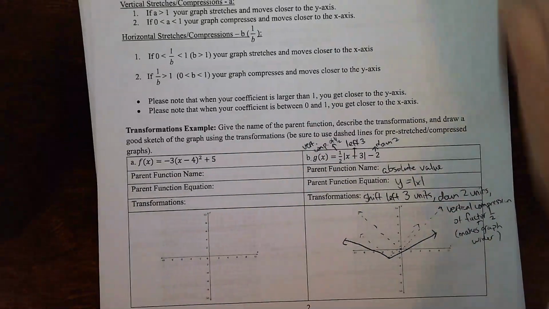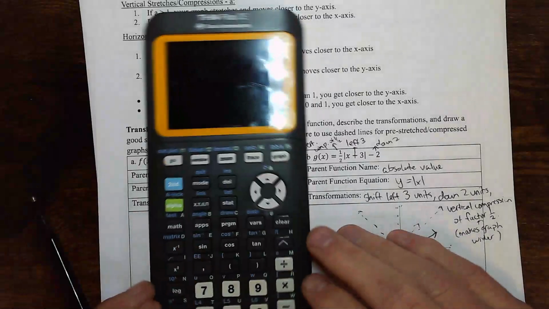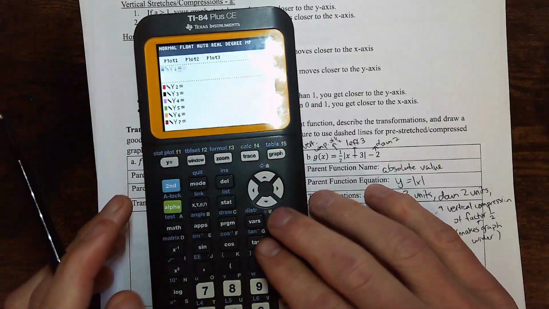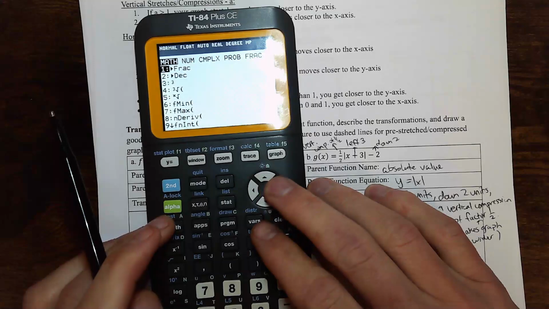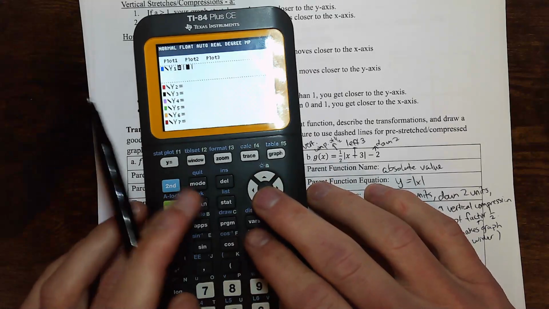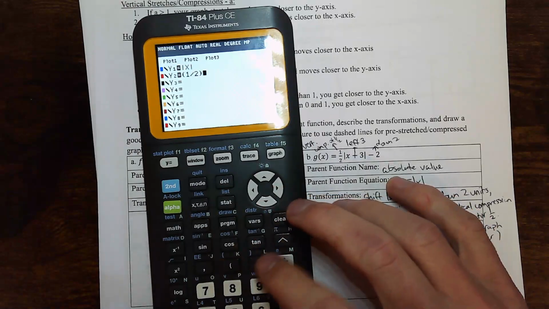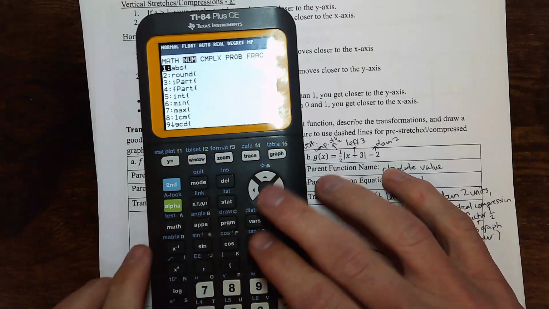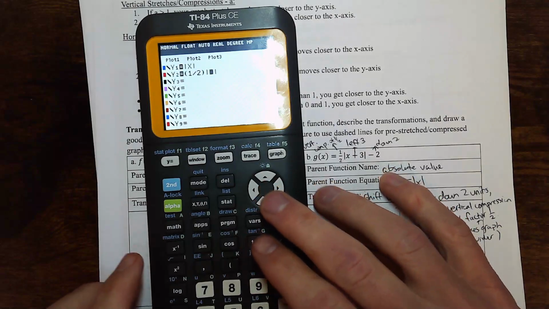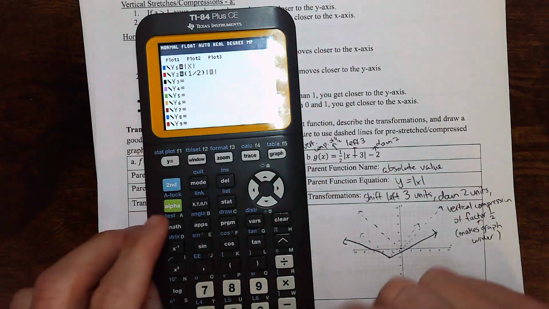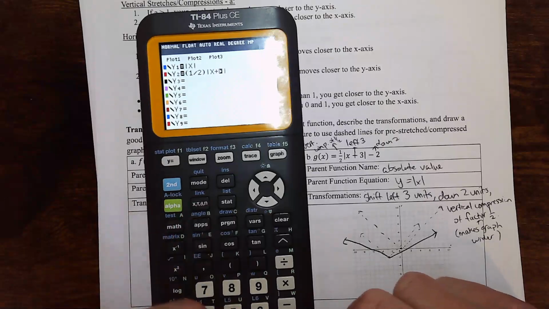Okay, and so I could show you this real quick. I have y equals, I go to math, NUM, ABS. There's my parent function right there, and I'm going to show you the difference. 1/2 math, NUM, ABS, x, x plus 3.